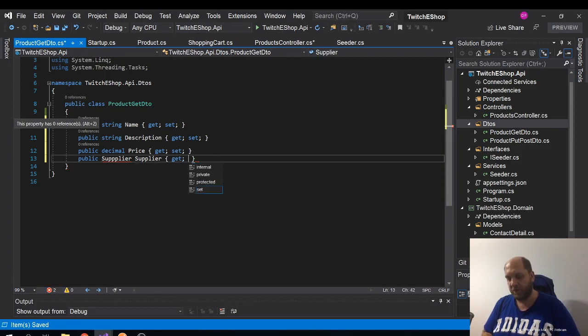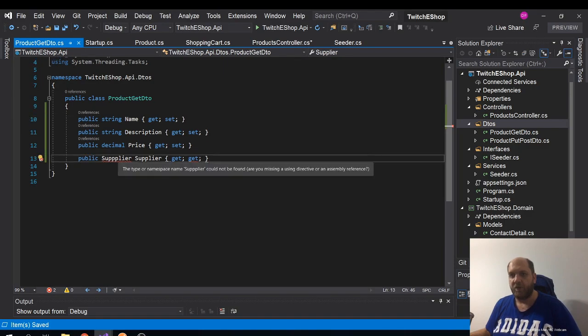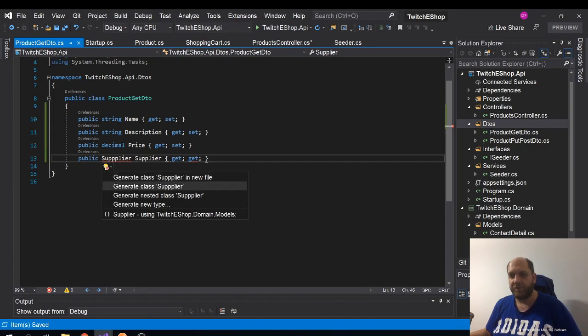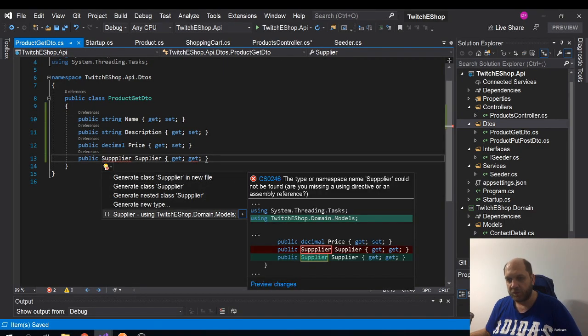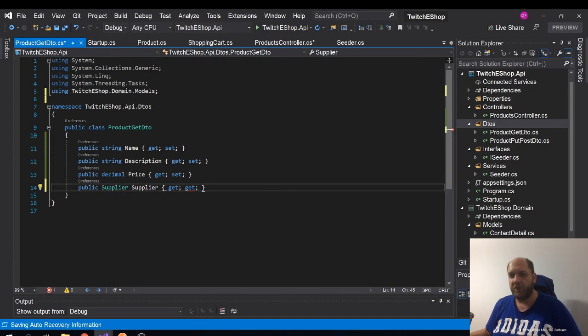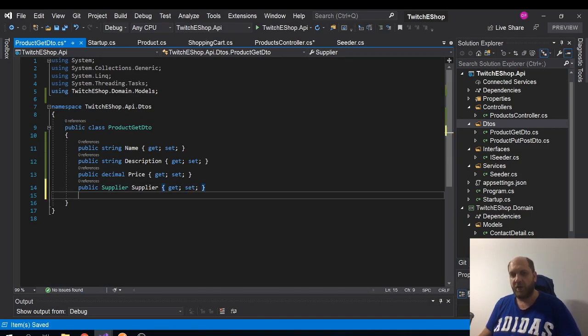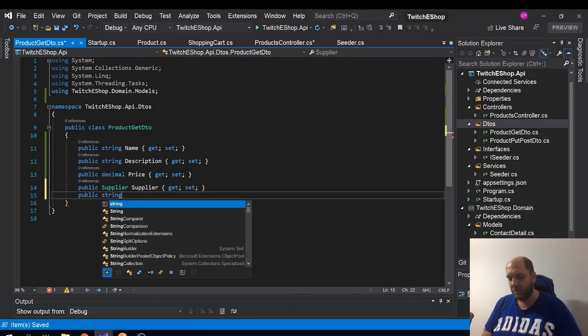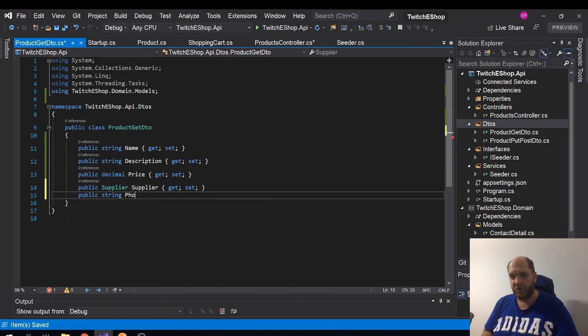Of course, we will need to add a using statement here. So let's do it. Okay, it was added, as you see here. Of course, it's set, not two times get. Okay, good. And we need a public string, and it will be a photo URL.